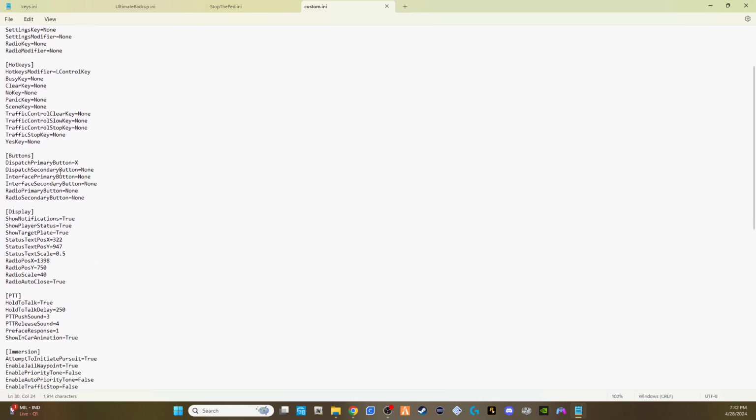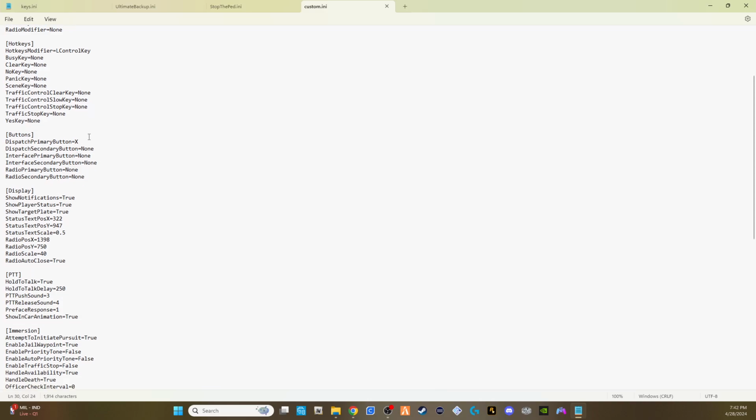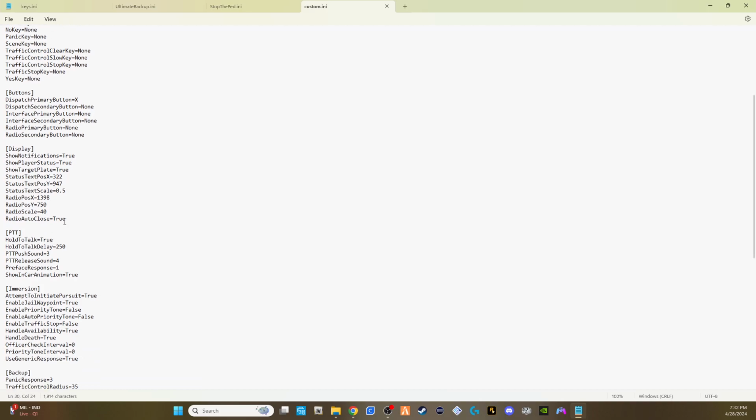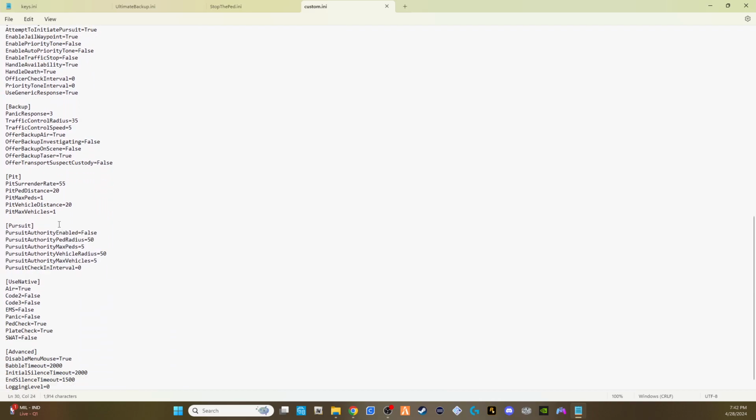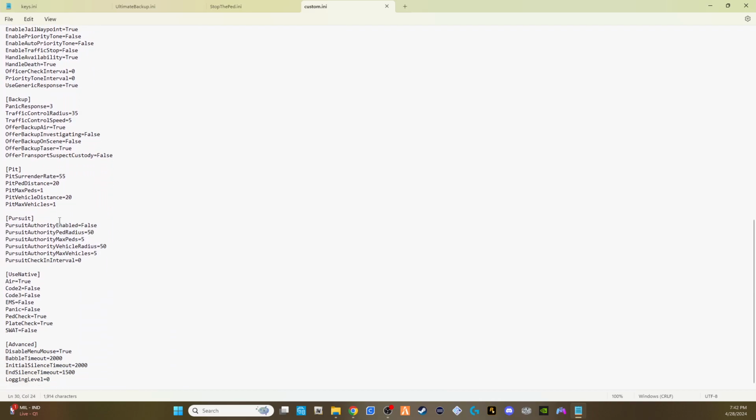Again, you're able to change all of these values to whatever you like, however you like your setup to be when you play LSPDFR, and it just makes everything a lot easier whenever you're adding more and more mods into your game. You're not limited to only a few input selections to choose from.